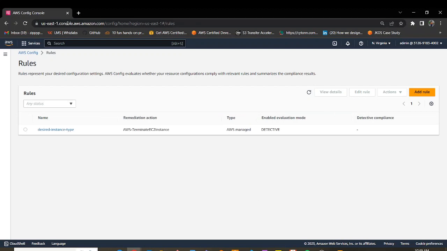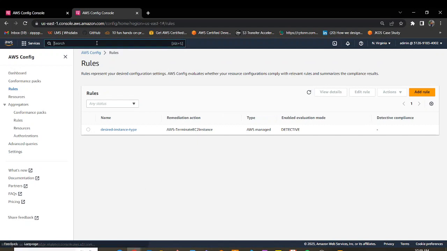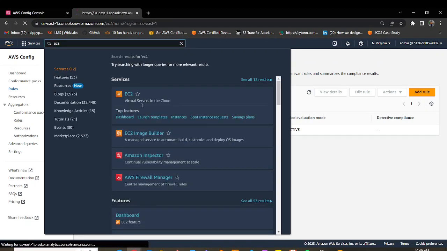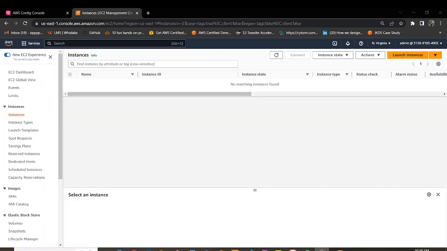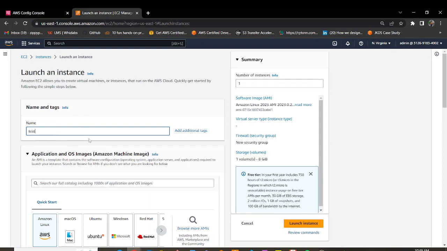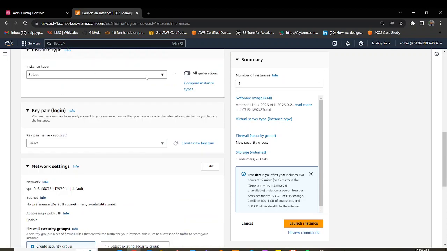So what I'm going to do next is move into my EC2 console and launch a large instance, and then we're going to see what happens. As you can see, at the moment I have no instances running. Let's call this test server. It's not that serious.